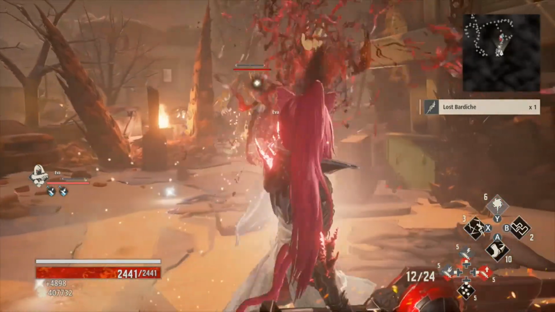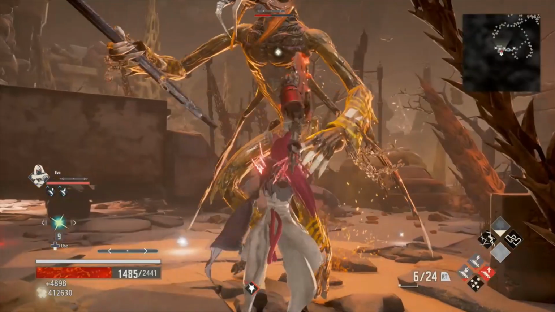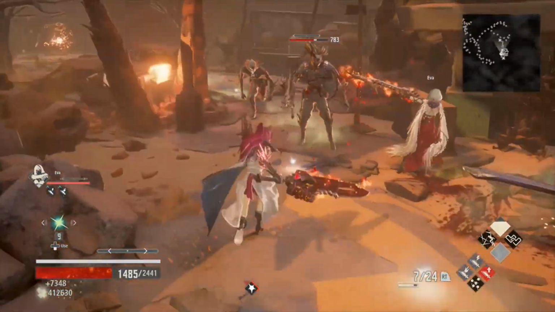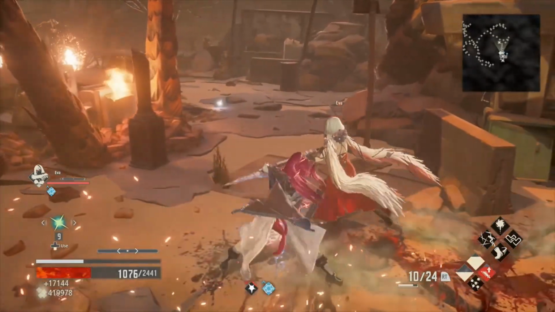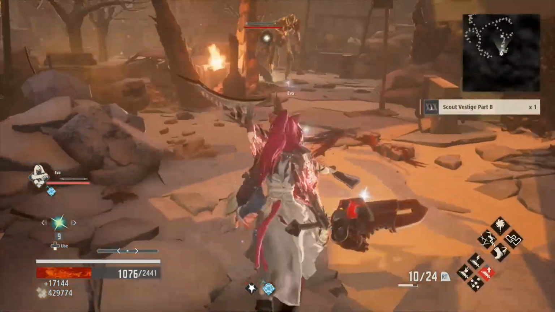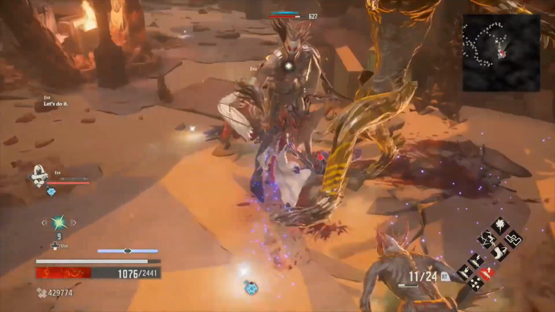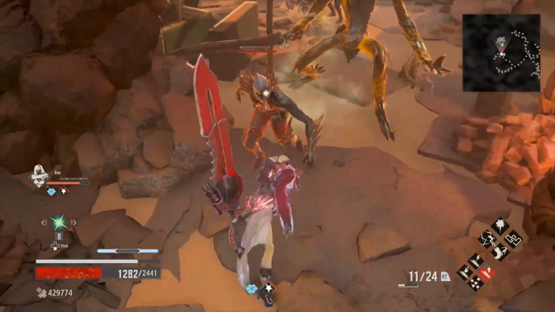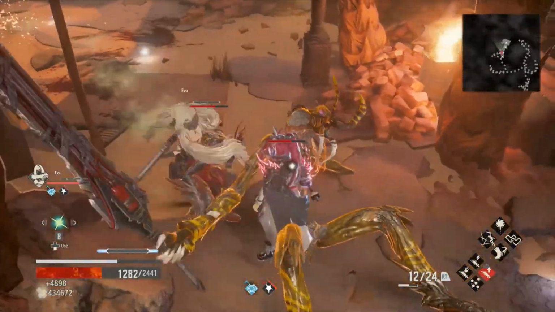How much does that do? 2,000. Yeah, but look how much damage I take. Whereas before, I would have taken far less damage. Uh-oh. Not again. Blue screen down. Ooh, Scout Message Part B. Caught me on the backswing. Oh, yes, iframes. Thank you, game. But I didn't defeat either of them.